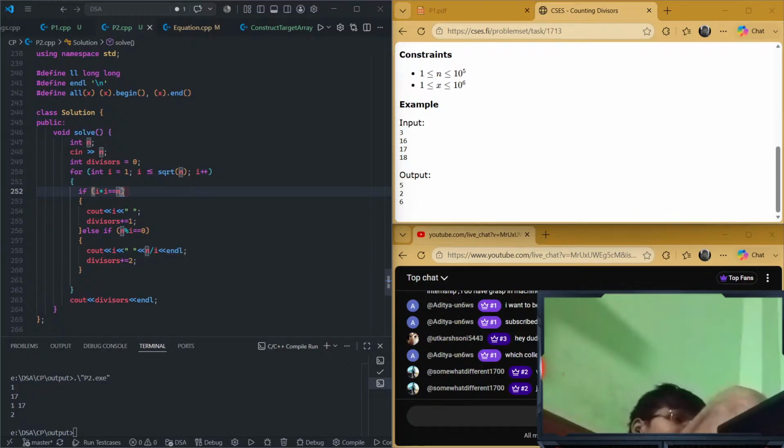But for divide, it went wrong. But okay, I can multiply now because I am using the square root of n.